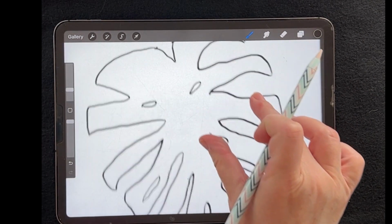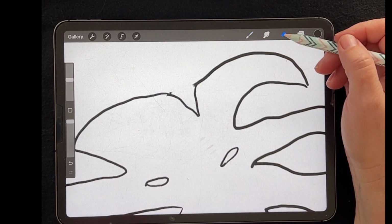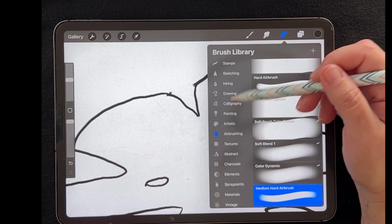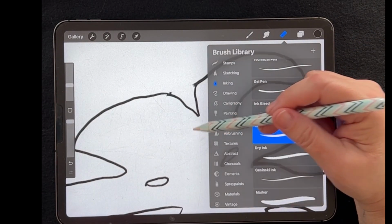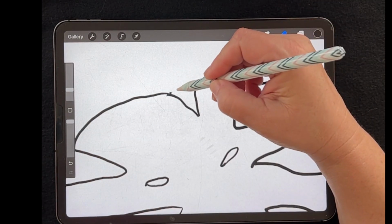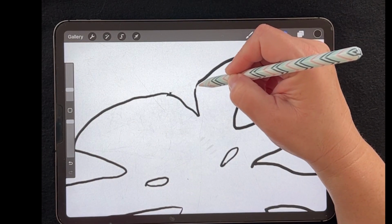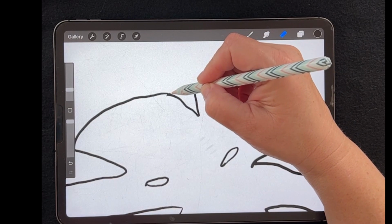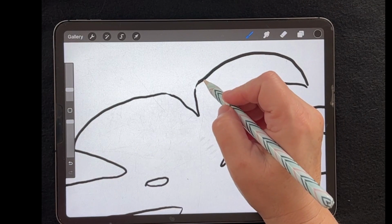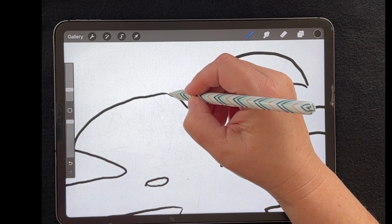So I'm going to use my two fingers and pull them apart on the screen in order to go in and clean up any messes or any rough spots. So I'm in the brush library for my eraser tool, and I'm putting it on the inking section and picking that same studio pen. Adjust the size a little bit, and then I'm going to start cleaning up some of these sections that aren't as smooth as they could be. Switching back and forth between my paintbrush or my pen and my eraser tool.